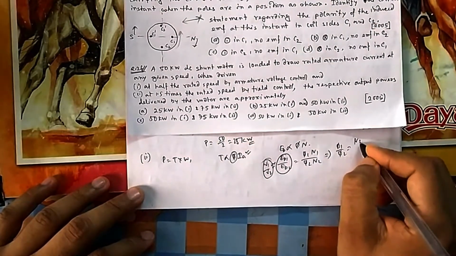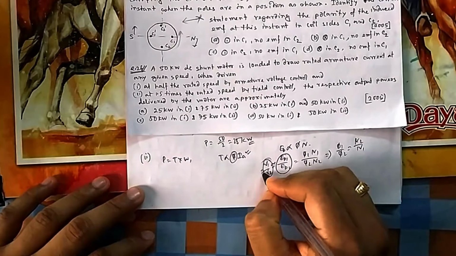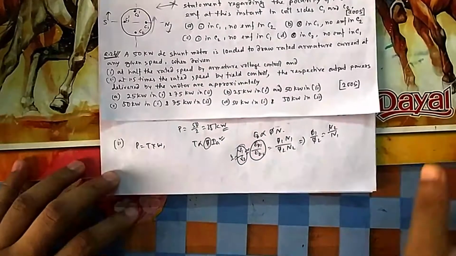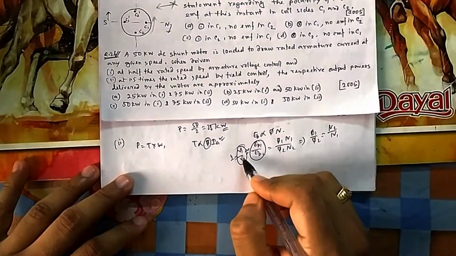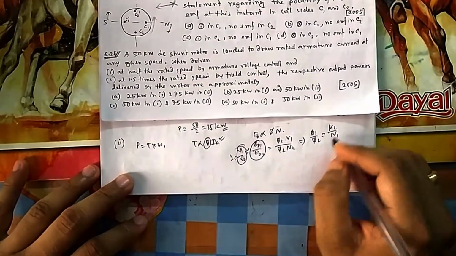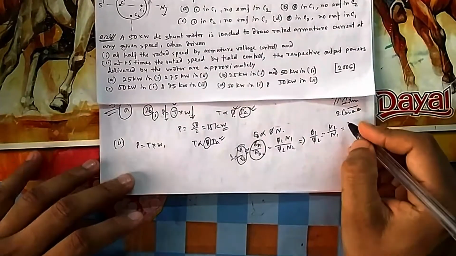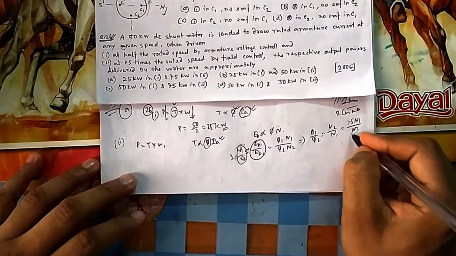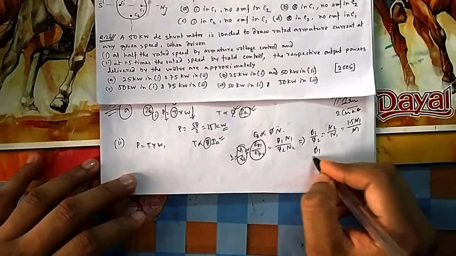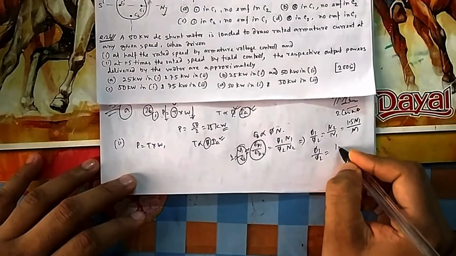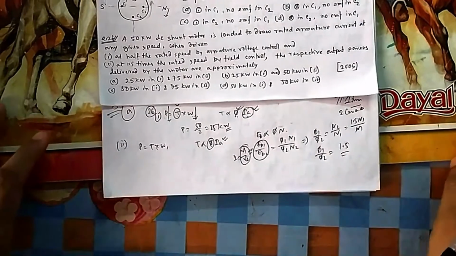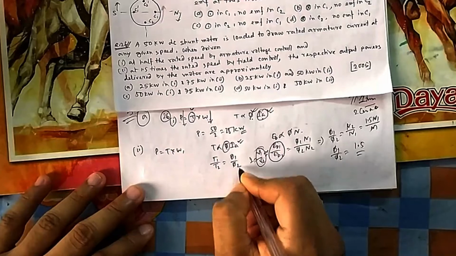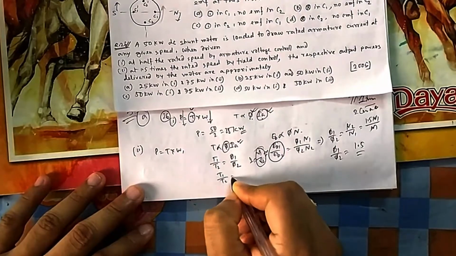So now you can find that phi 1 by phi 2 will be equal to N2 by N1, because this ratio is 1 now. EB1 divided by EB2 will give you 1. They are almost equal; the same voltage you have applied. So what is your N2? N2 is 1.5 times N1, divided by N1. So now phi 1 by phi 2 is equal to 1.5. So you can apply here T1 by T2 is equal to phi 1 by phi 2. Therefore T1 by T2 is also equal to 1.5.